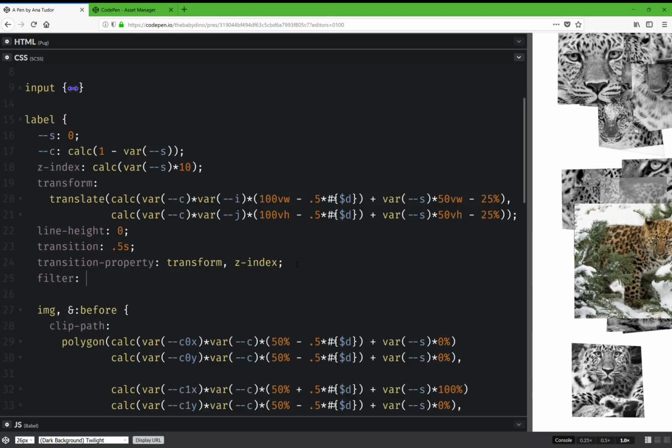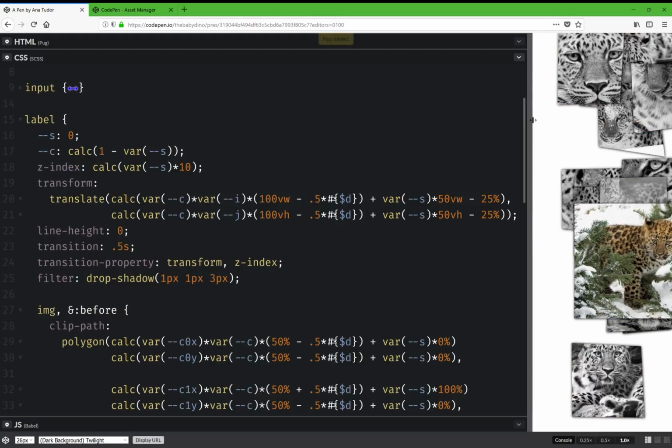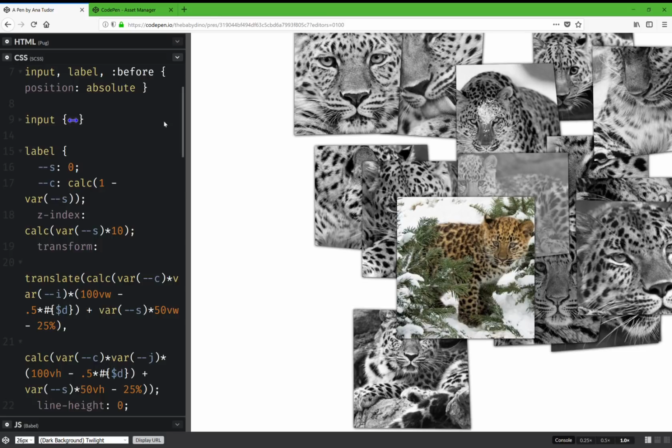Now, something else I want to do here is filter on drop shadow, something like that. Now the very good question is, why the heck am I doing this?